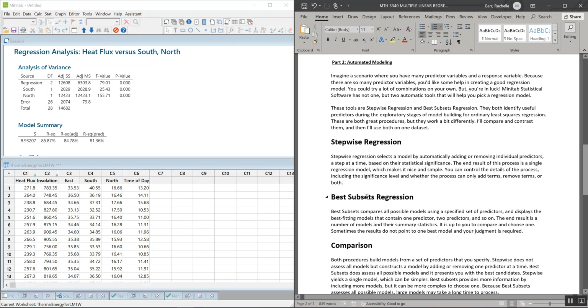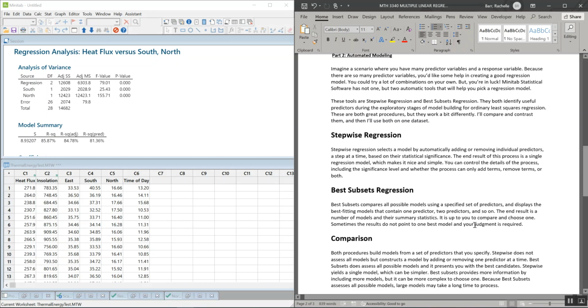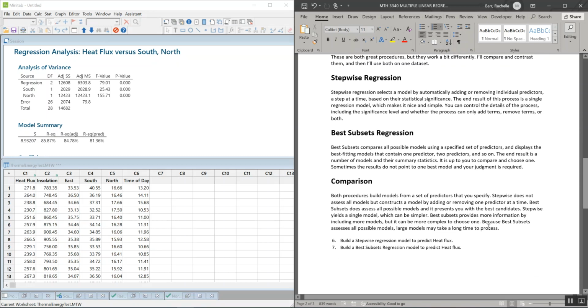The way I like a little bit better is what's called the best subsets regression. It's where you will take all of your variables and Minitab will do every single model it possibly can in all combinations of those variables and report out to you the best ones for each size. So using 1 variable, 2 variable, 3 variable, 4 variable, or 5 variables in our case. And then we get to pick from that list who we want to use, which is kind of fun. Now, when you're doing best subsets and stepwise, they might not come out the same. Since we only have 5 variables, my sinking suspicion is that they will come out the same in this case.